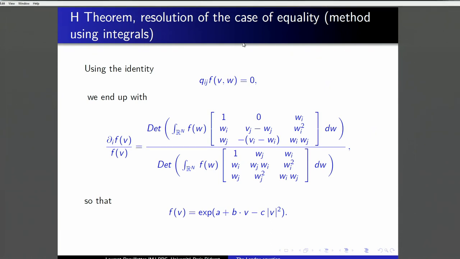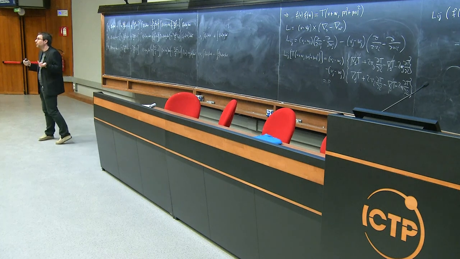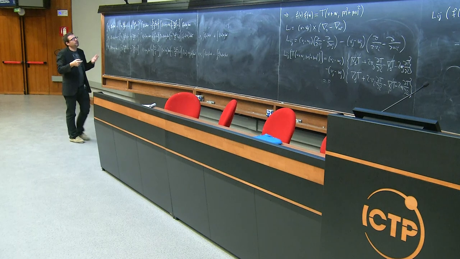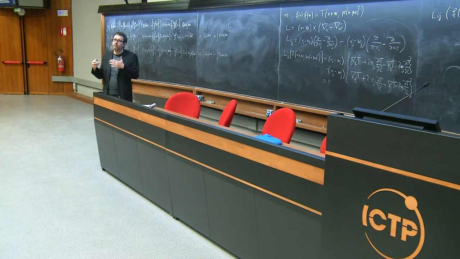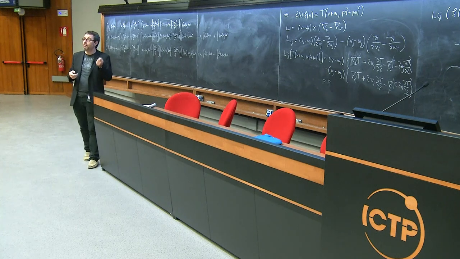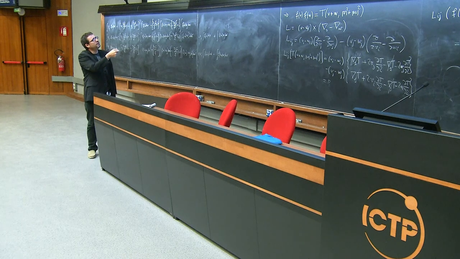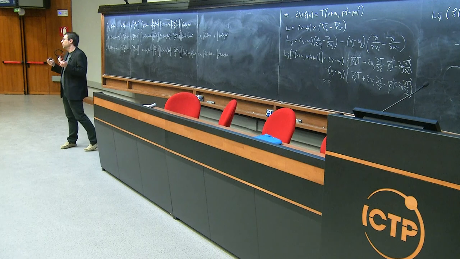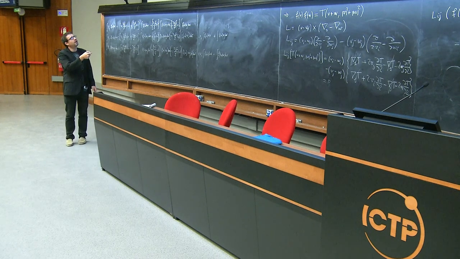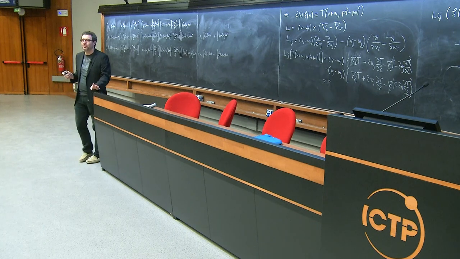But if you think then of a possible proof of an inequality, you will have to estimate this determinant here from below. You will have to show that this is strictly positive, provided that you are in the right set of functions f. And what is the right set of functions f? Those functions which typically have a finite entropy, that is, such that the integral of f log f is bounded. And what the integral of f log f being bounded provides is exactly a quantitative bound on the fact that f does not concentrate on sets of measure zero, like, for example, hyperplanes. So this is controlled by the fact that f has an entropy which is bounded, which is given, if you wish. Okay, so we are rather in good shape from this point of view. I think maybe it's a good time to stop the lecture, and we'll see the consequences this afternoon.